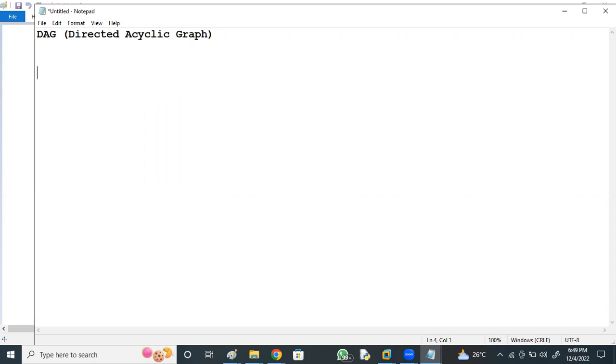So it's a graph, and any graph has edges and vertices. A set of vertices will be there and edges will be there. What are these vertices and edges?